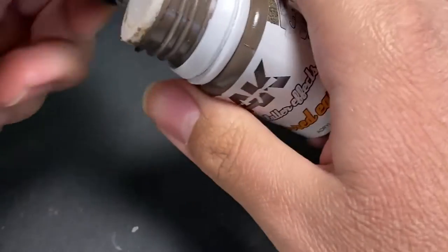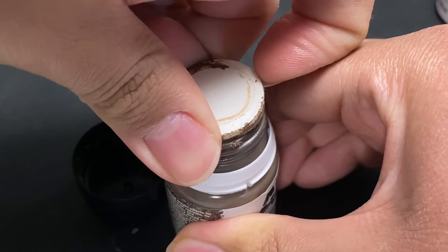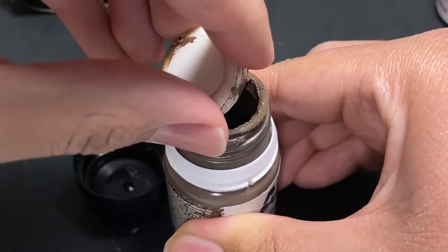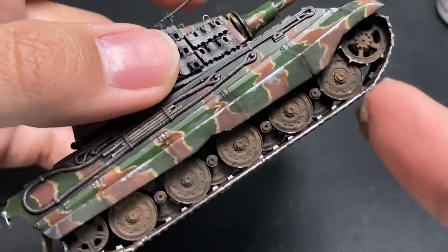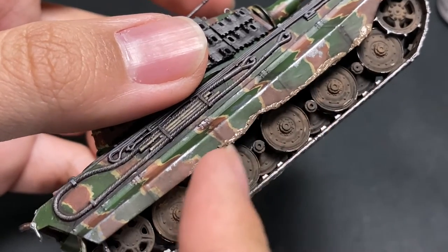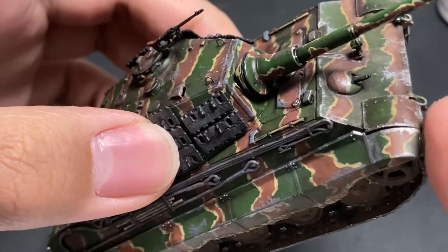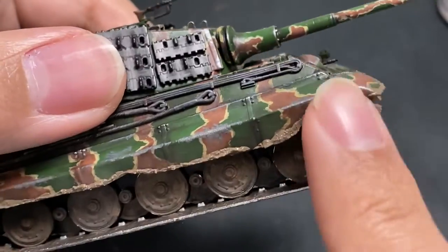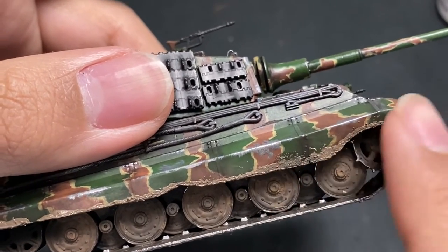And really, as we reach the end, again, I want to thank you all so much for watching, for making it this far, and I really hope you've liked the final result as much as I did in painting and building this model. And if you want to know my friend's reaction, he loved the model, and he absolutely enjoyed it. So I hope you're enjoying it out there, dude, as it means as much to me building it as it does for you collecting it, because this is why we do this hobby.